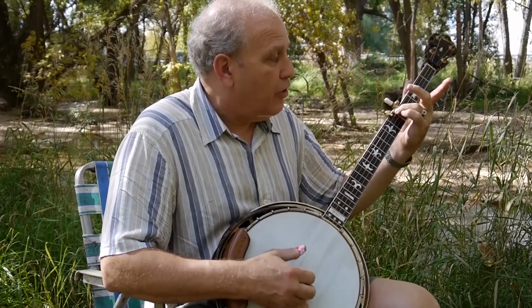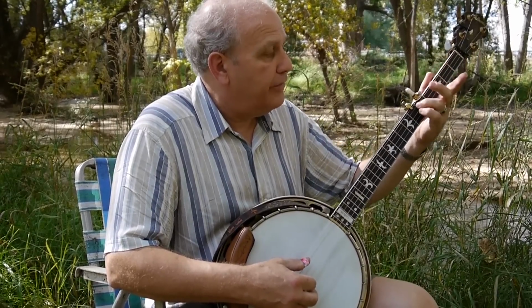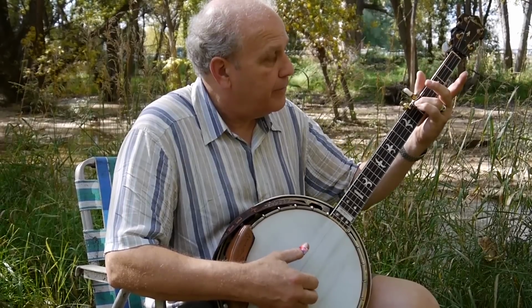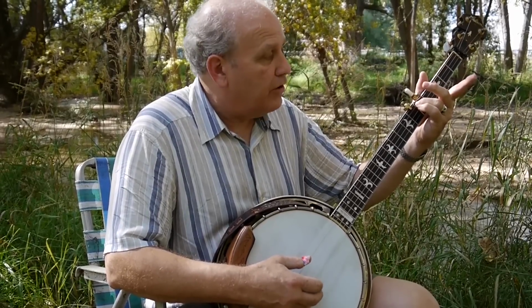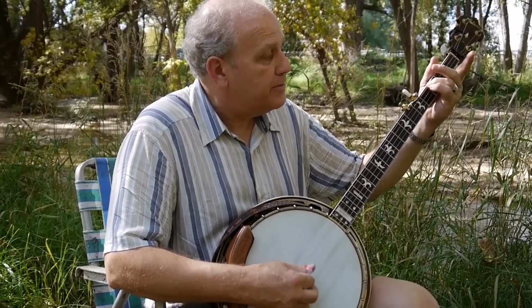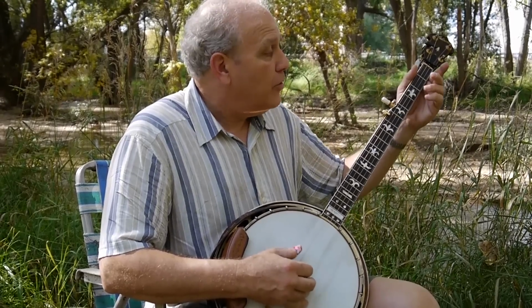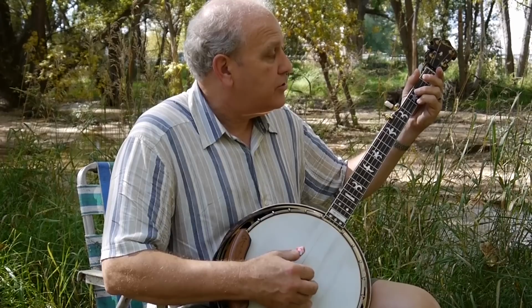And roll forward from the third fret to the fifth fret of the fourth string with my thumb on the right hand. And then the index finger goes next, and the middle finger goes next. And you kind of roll it from there. So, all together, it'll sound like this.